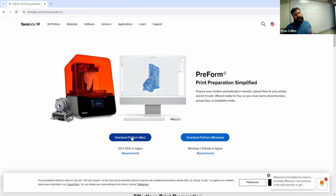Obviously, they have one for Mac and for Windows. Now, in our room, both of these still use, and I say still use, the Form 2, the larger Formlabs printer. I don't know, but they might be phasing that out entirely also because they have phased out support for the Form 1. So currently on our computers in the room, the one that is next to the Form 1 printer, do not update the software on that. It has an older release of the software that does support the Form 1. Otherwise, they work essentially the same, and for what we're doing, it's probably going to be the same.